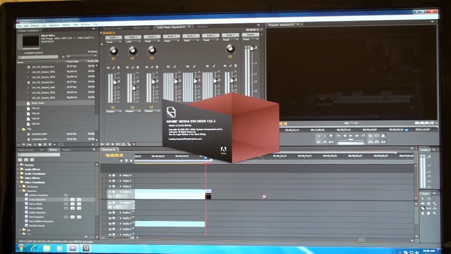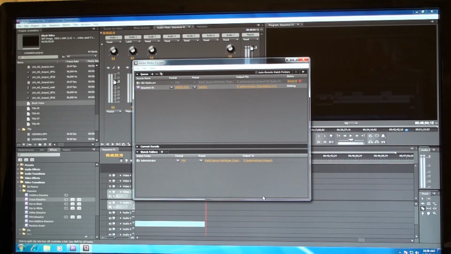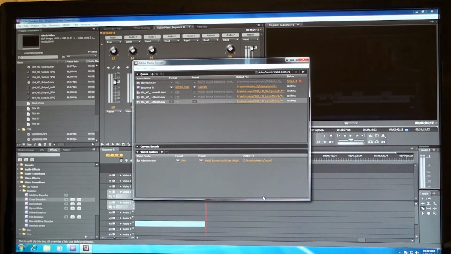The reason we're doing this is because with the number of people here trying to make projects, we don't want to tie up the system during the day with sitting here and rendering somebody's video. That would pose a problem because that would lessen the amount of time available for students to be able to access this machine. So what we're doing instead is we're going to put this into Media Encoder, which builds a list of various programs, or videos I should say, waiting to be output. And at the end of the day, somebody from the library will come in and start this rendering process, and it will sit here and run overnight and render everybody's videos so that they're ready for them the next day.